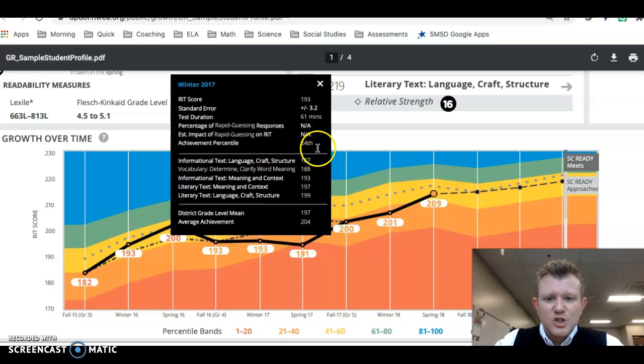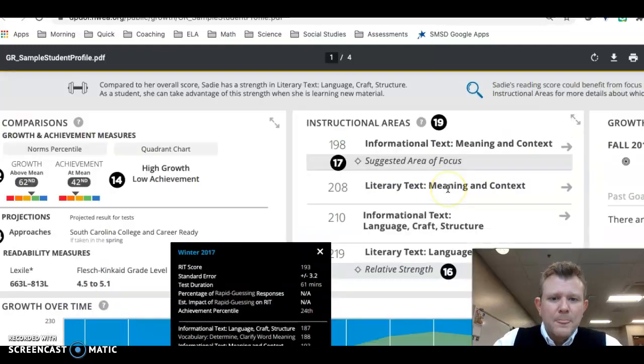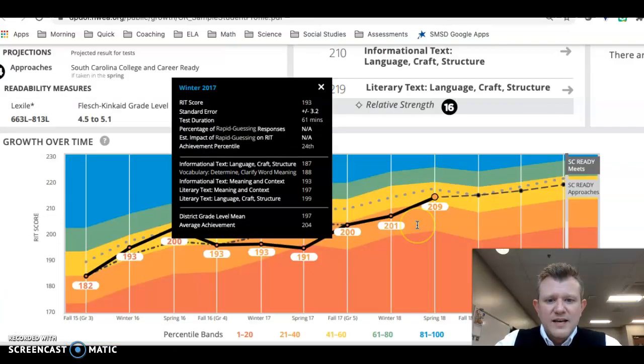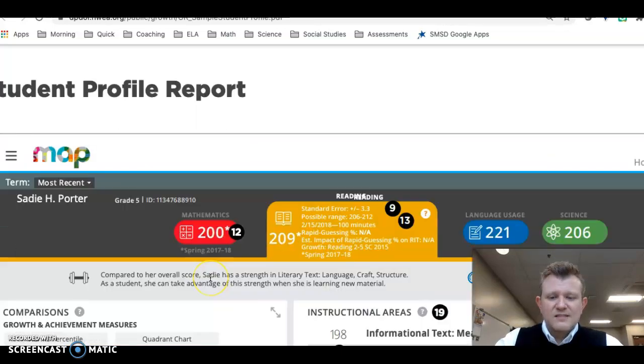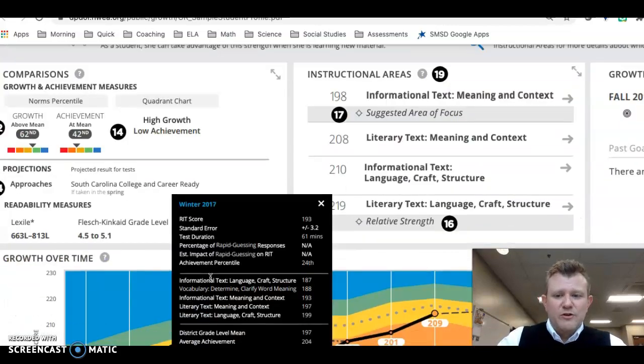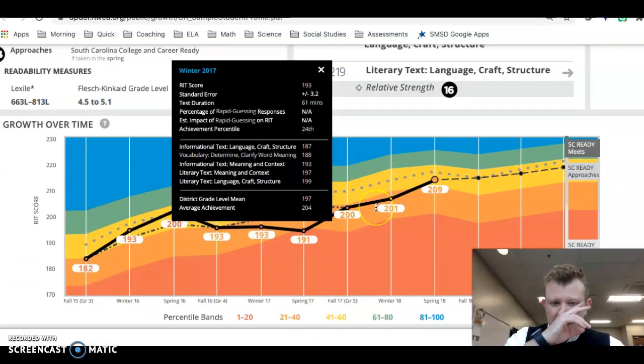24th percentile, it shows you the percentile here, and then it shows you each of her areas of relative strength and relative weakness. So what was her name? Sadie, she did not do quite as well on informational text, specifically the craft and structure of that text, language. She did do really well, same area, but with literature, right? So you can start to see some patterns there. As we go up above, and then same thing, if you clicked on mathematics, all of this would change. It would look the same, but it would have all the math data. So you'd have her math numbers here.